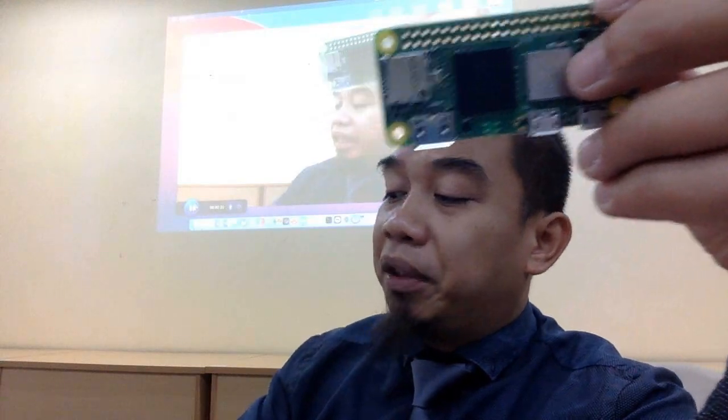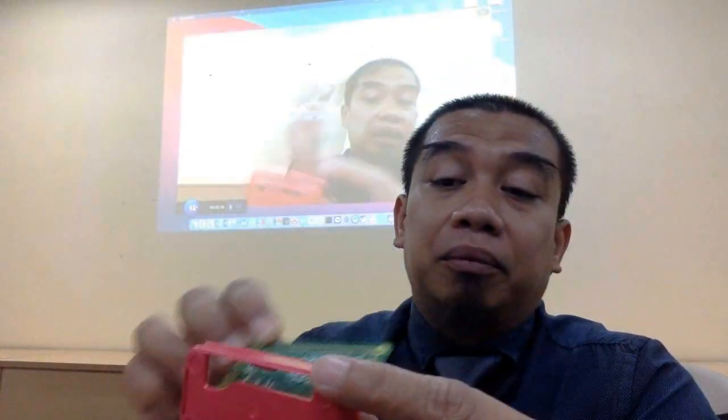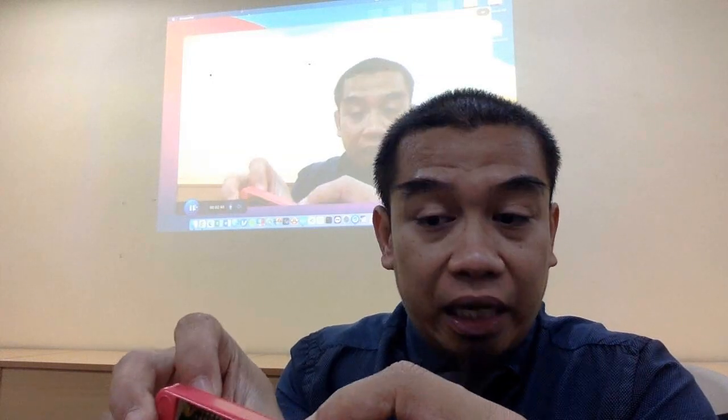So what is the difference between the ESP32 and the Raspberry Pi? Who knows? The first one is the size, slightly different. What else is different? This one has an OS. OS means operating system. So that means it is similar to a computer. It is a computer. It has the processor and so on based on the core.